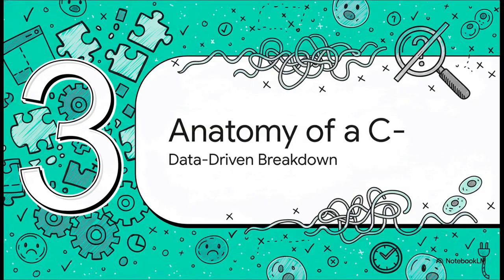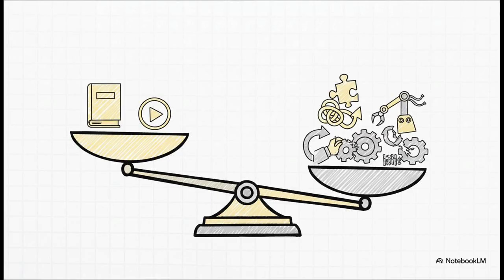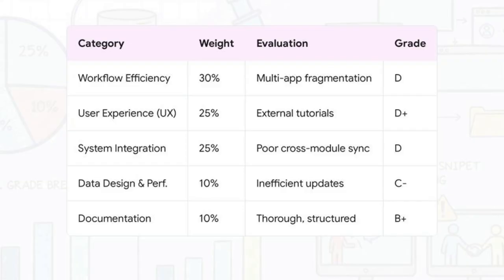The system isn't completely broken, and its procedural documentation, the SOPs themselves, are actually quite detailed. We rated that aspect a B+. The staff clearly know the complex steps they need to take. But that procedural knowledge is basically a coping mechanism. Exactly. It's undermined by fundamental architectural weaknesses. Workflow efficiency scored a D. System integration scored a D. The platform functions, but it's hobbled by that fragmented design, the 4 separate apps, the reliance on manual clicks, the outdated database choices like those embedded signatures.